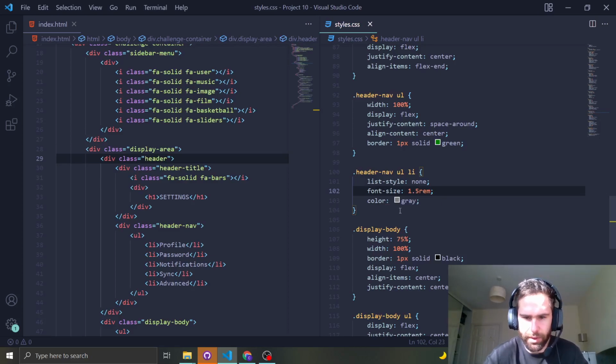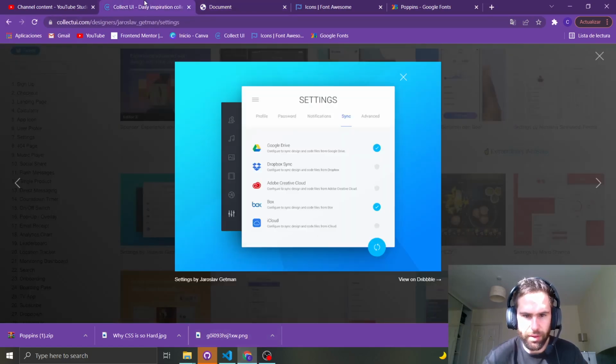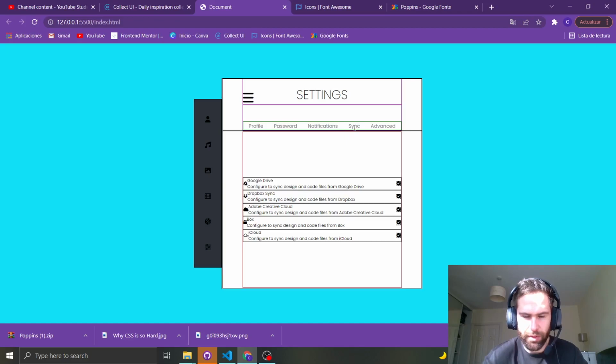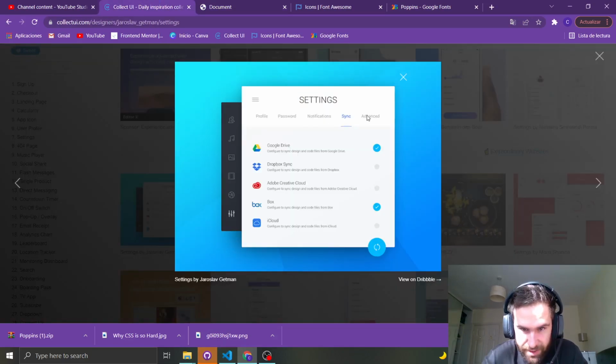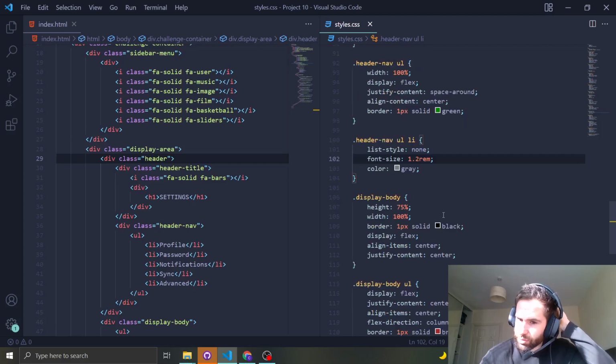1.5 rem, nice. Okay, and that's way too big. We're just going to go to 1 rem, and that's way too small. So we're going to go to 1.2 rem, and that for me is good enough. Okay, cool. We're going to give the fourth LI a color of blue and a border bottom as well. As you see, there's padding between the elements. So to do that, we can expand the actual LIs to 100% of the height of the UL.